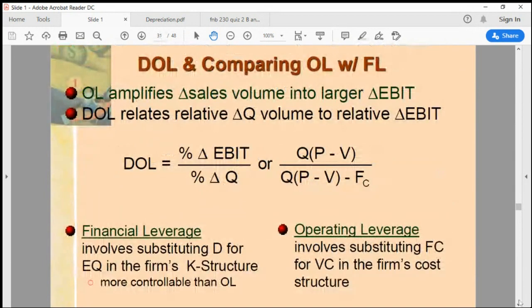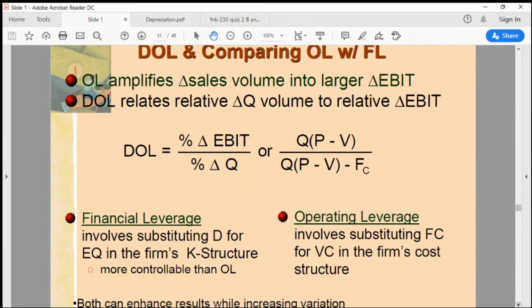Anyway, now we're moving on to the degree of operating leverage. You remember the degree of financial leverage? Degree of financial leverage is, once again, a kind of elasticity measure between the earnings per share and the leverage. Of course, the formula itself is the elasticity between earnings per share and the EBIT. But then the change in EBIT is caused by leverage. Remember that? And then it causes change in the earnings per share.